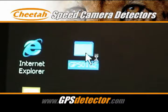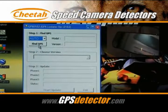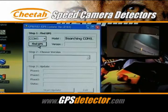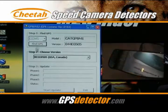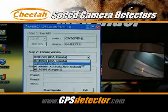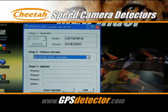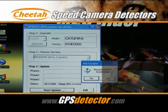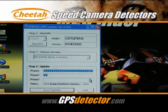Then all you have to do is run the software application. I keep mine stored on my desktop but you can store it wherever you like. In step 1 you're getting the software to recognize which USB socket you've connected the detector to. In step 2 you decide which region you want to download into your camera detector. Then in step 3 when you press start update you get a confirmation pop-up screen that tells you which version of the database you're on now and what you're updating to.